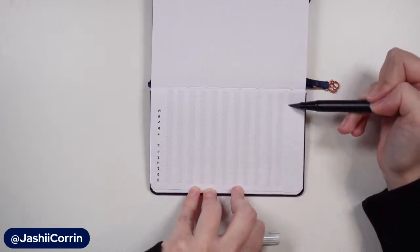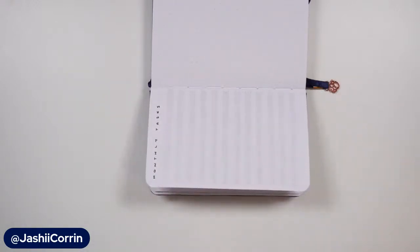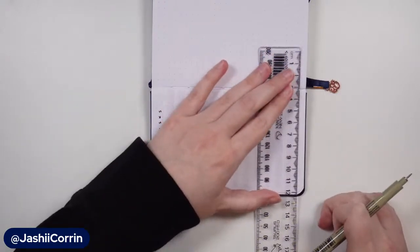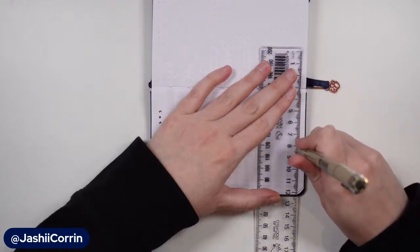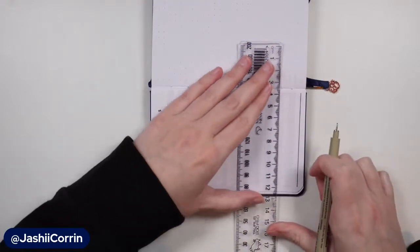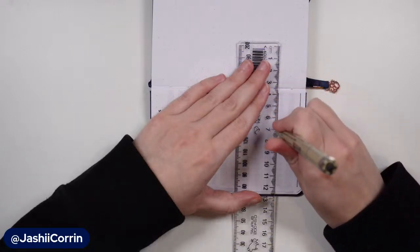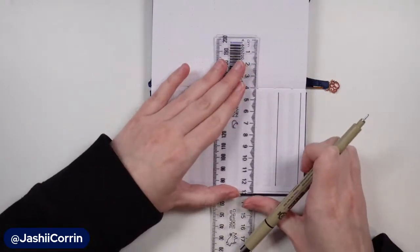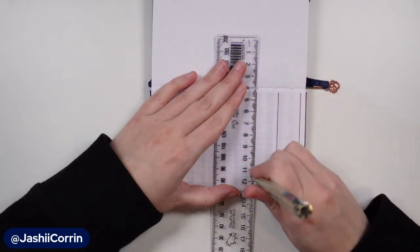So, for instance, I think it was Erin who was doing a challenge of different types of exercise styles or something like that for each of the months of the year. So it could be that you're writing down things to do associated with that for each of the months or something similar. So this is going to just be a little grid for each of those.